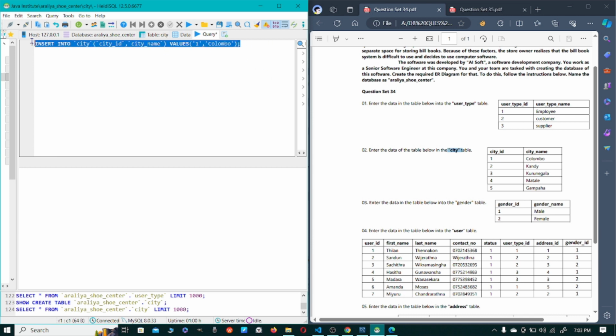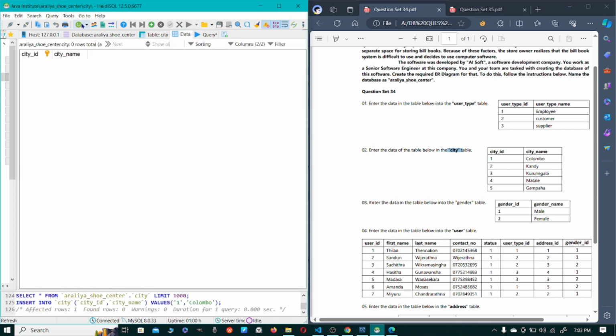This should be our first query, relevant to the second question. Let's execute it. Let's refresh it. As you can see, we have inserted the first row of the city table. Let's insert the rest of the rows as well.